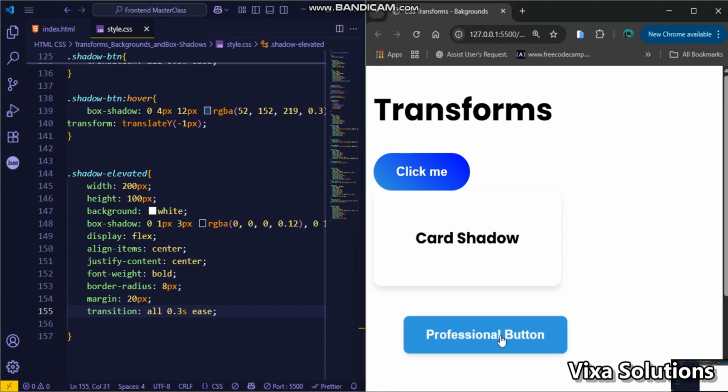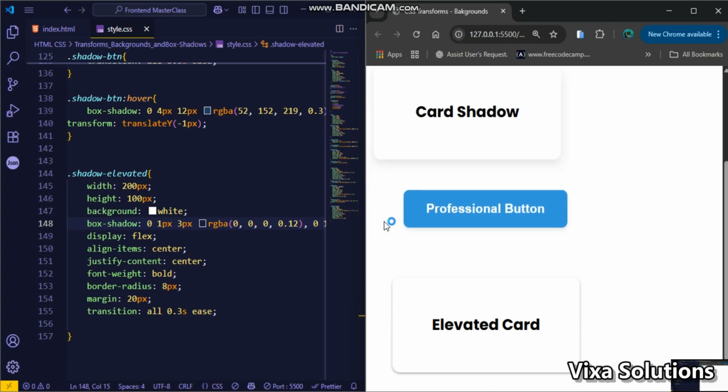So as you noticed in the box shadow, it uses two separate shadows stacked together. The first shadow is sharp and close, right? It represents the direct shadow. The second one is softer and represents ambient shadow. This mimics how shadows work in real life actually. So this is it. This is our card, right? There's always a sharp shadow close to the object and a softer ambient shadow. Now let's add a professional hover on this card and see what happens.